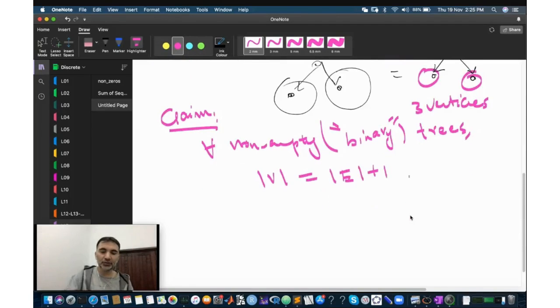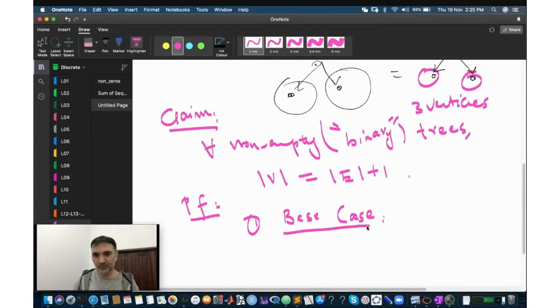Okay. So this is what we want to prove, and we will prove it using structural induction. Okay. The thing is, structural induction का जो पहला part है, which is the base case, this is proved on the base case of the definition of the recursive structure. Okay, so we are doing structural induction on recursively defined structures, which means उस structure की कोई एक recursive definition होगी. उस recursive definition का जो base case है, that is going to be the base case of your structural induction.